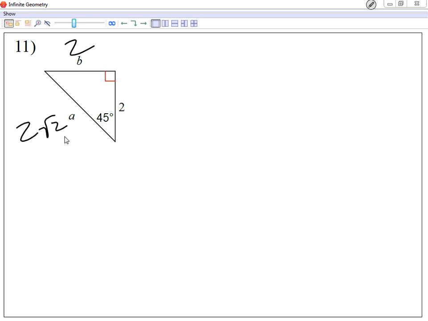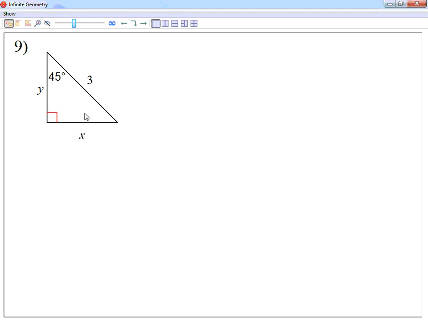It's like split over radical 2 and then you divide radical 2 over radical 2. Remember, I gave you the side, so you have to multiply by radical 2. You don't have to get rid of the radical because you don't have it at the bottom of a fraction. So what do we do on number 9? Number 9, the thing on this one is, I gave you the hypotenuse.